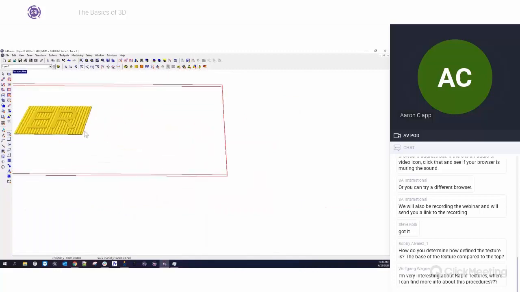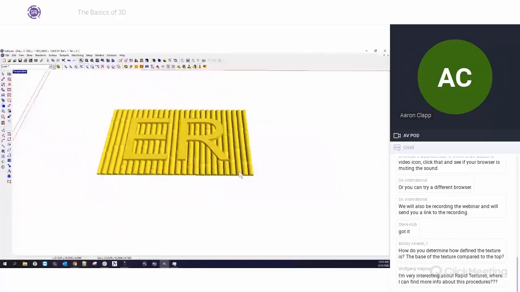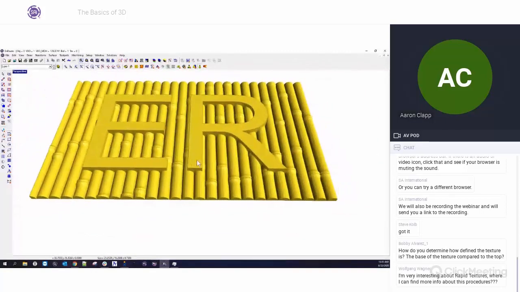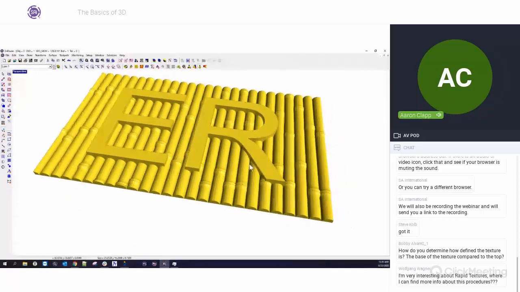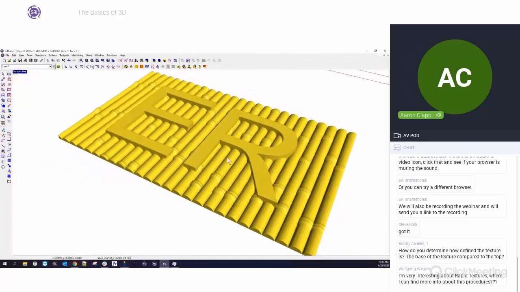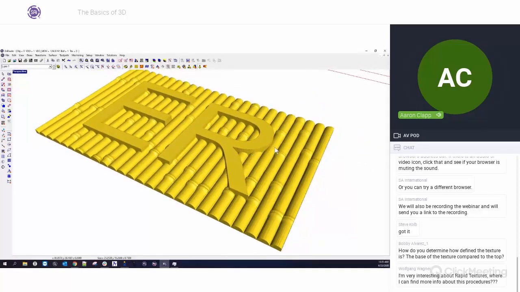Take a look at our perspective. So now what it's given us is a really cool effect. When I use merge highest, you can see that any point where the letter R is higher than everything else, it almost protrudes right outside of this letter here.